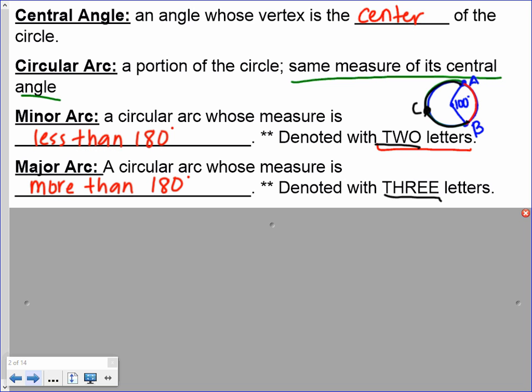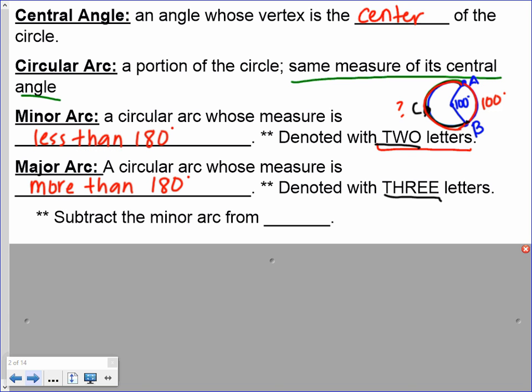Now, if I knew this was 100 degrees, that means this arc is 100 degrees. Does anybody have an idea if I wanted to know the rest of the circle, like arc ACB, how I could find that arc? Adrian? 360 minus 100. A full circle is 360. The minor arc was 100, so the major arc would be whatever the difference is. So I added that in there. If you want to put that in there, you don't necessarily have to, as long as you understand that a full circle is 360. But if you're given a minor arc, then your major arc would always be whatever the full circle is minus the minor arc.